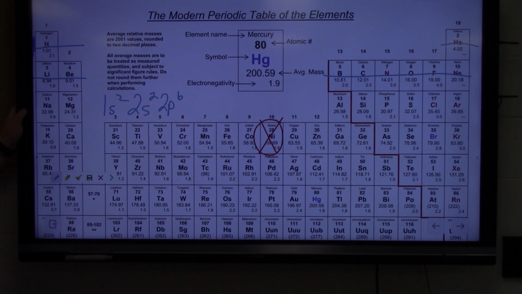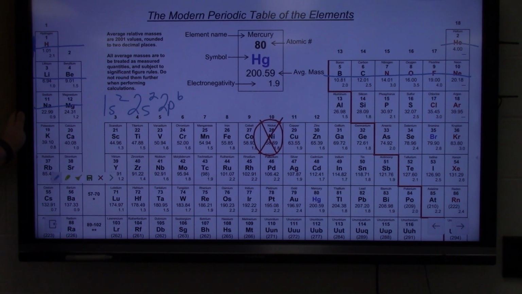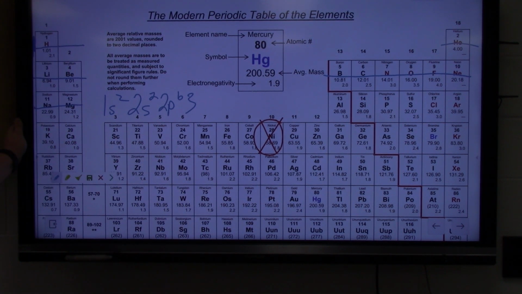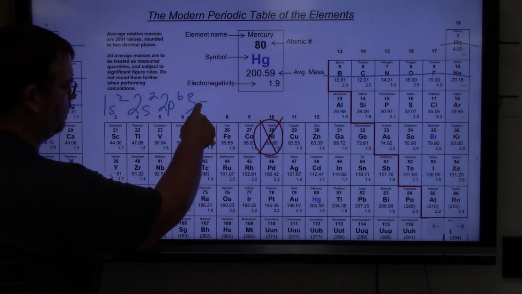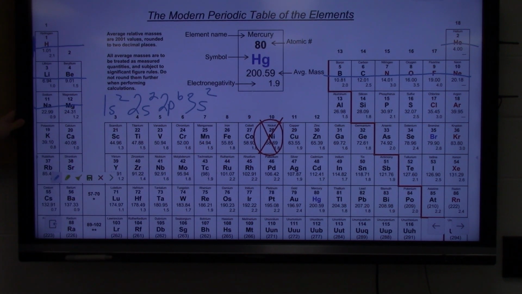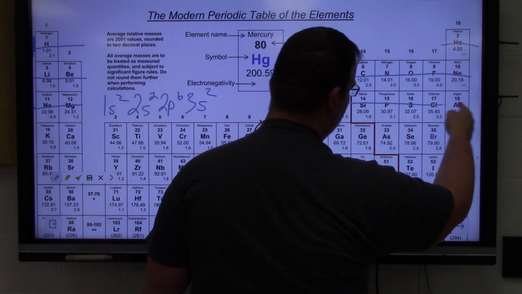So I now come to the third row. S block. So what's the energy level? Three. Why do you say three? Third row. I'm in the third row. What subshell? What's the block? It's S block, so 3S. I'm all the way through, so two. Nothing in the D block, but then I get here to P block. What's this?